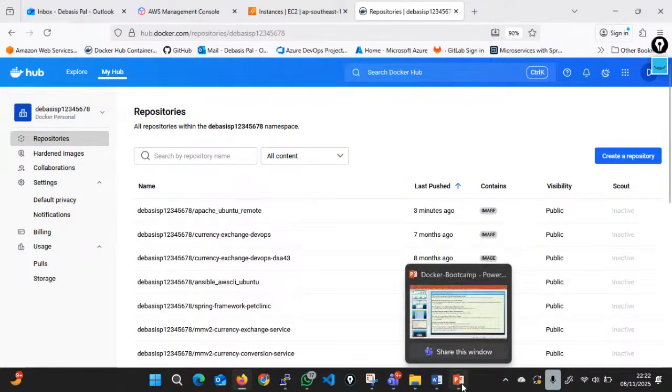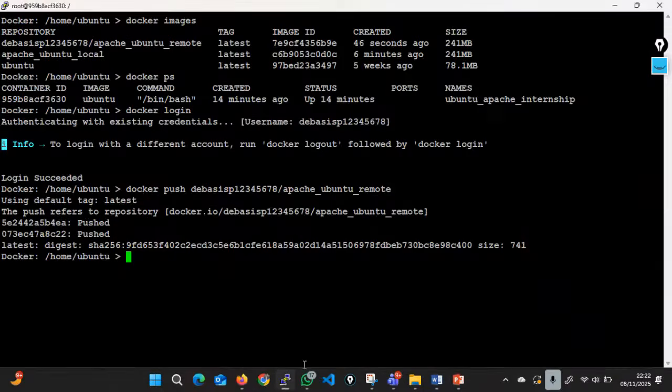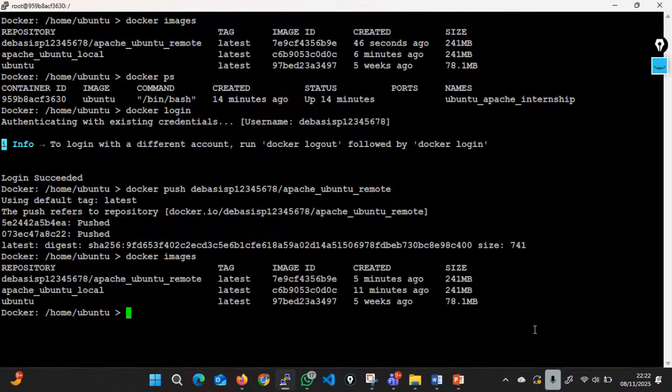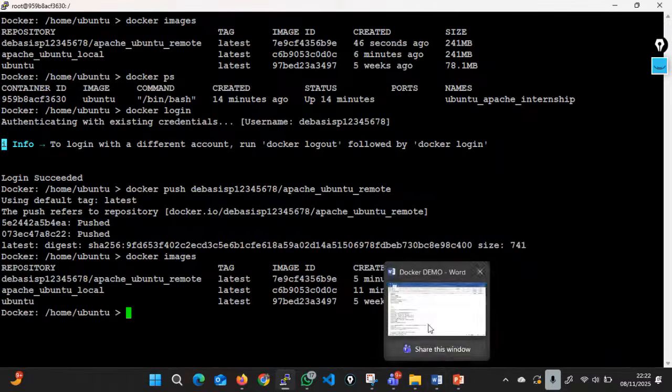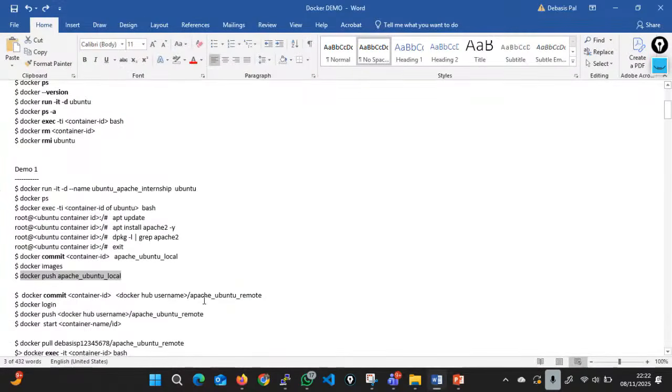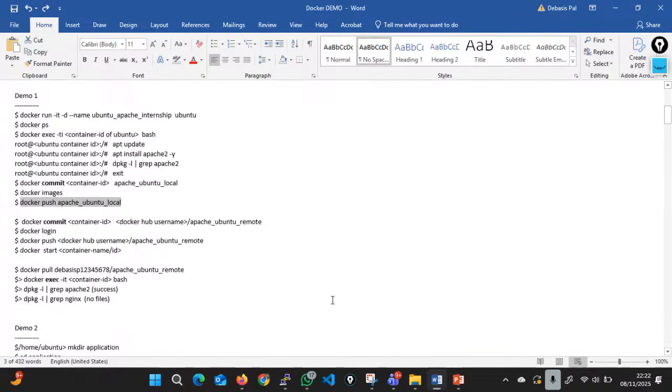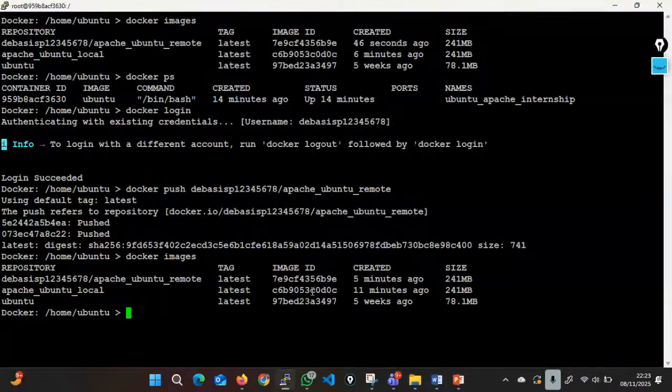So what I can do, I can go back and you see Docker images and everything is fine. Now I can remove this just to show you.